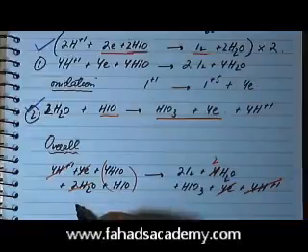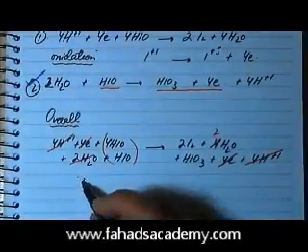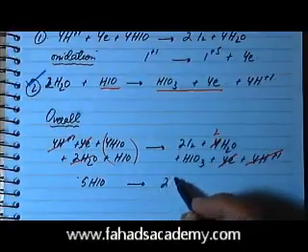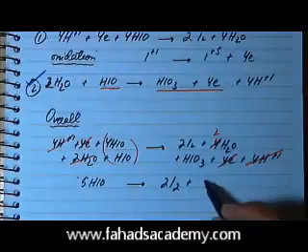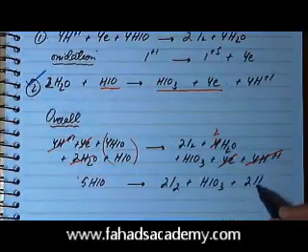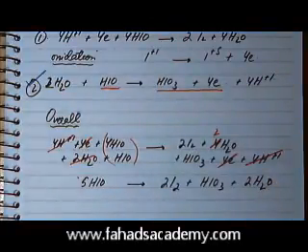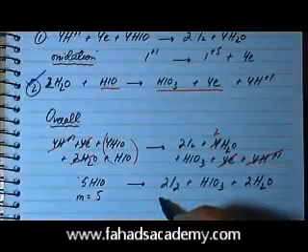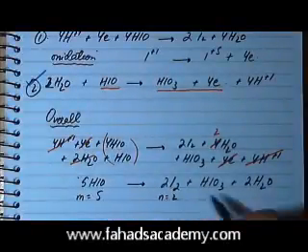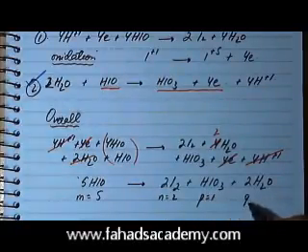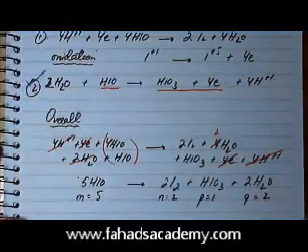So the overall equation now is going to be 5HIO, and it's going to produce 2I2 plus 1 HIO3, and you're going to have 2 H2O molecules. Thus M is equal to 5, and you have N, which is equal to 2, and P would be equal to 1, and Q would be equal to 2, as was stated in the original equation. So that was your answer to this question.